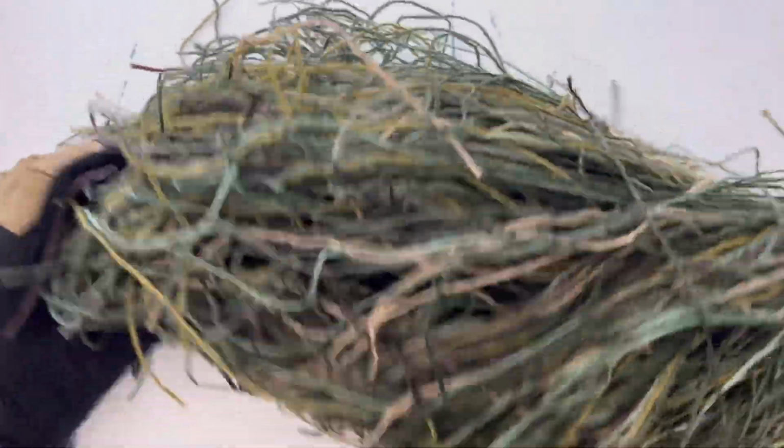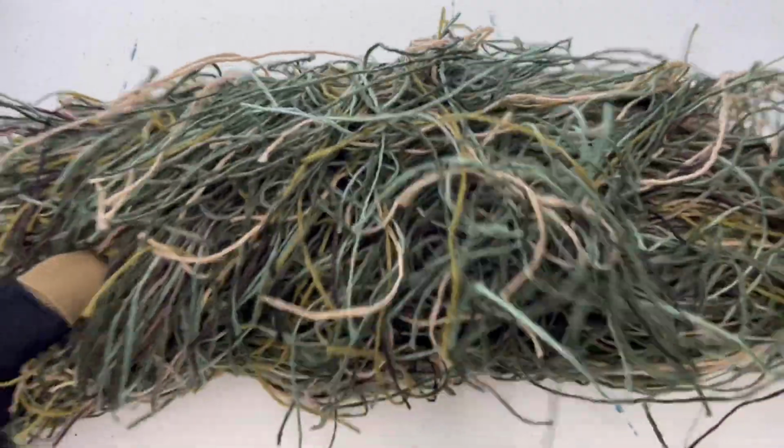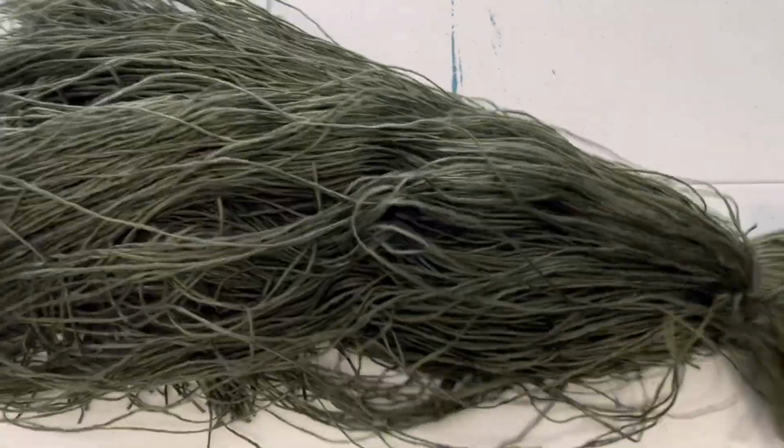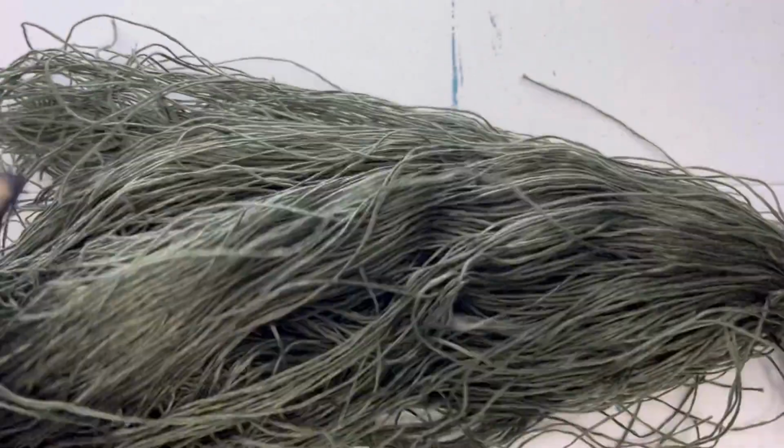Hello everyone, so today we are talking about Arcturus Ghillie thread. So we have a bundle of woodland mix. It's around $12 a bundle, and I already have used a significant portion of both of these. And then this is a bundle of forest that I use kind of for my base layer.